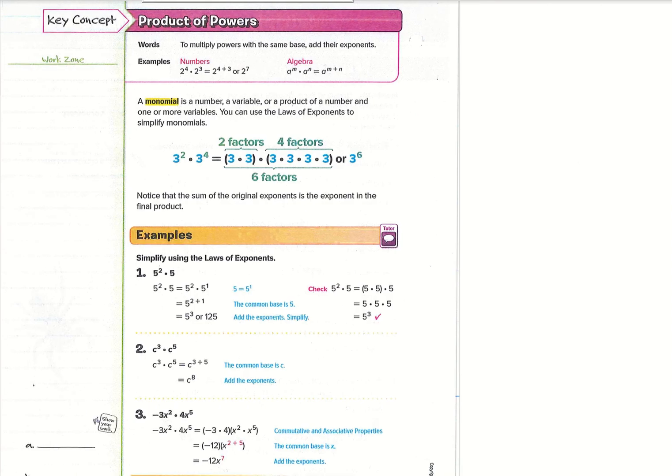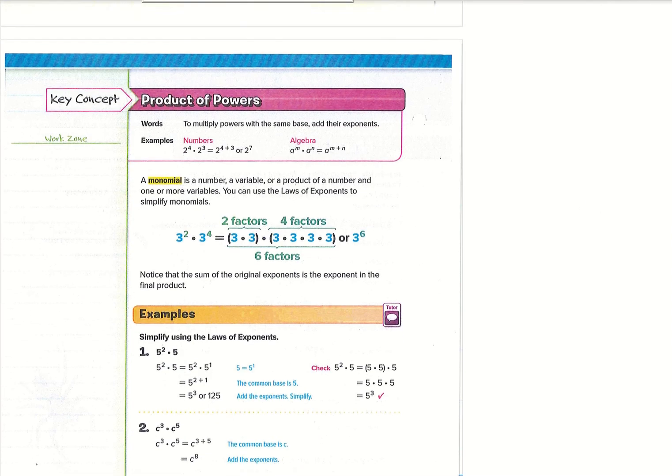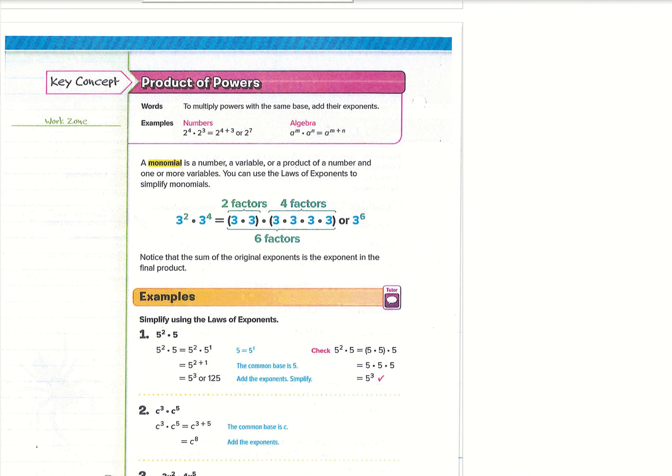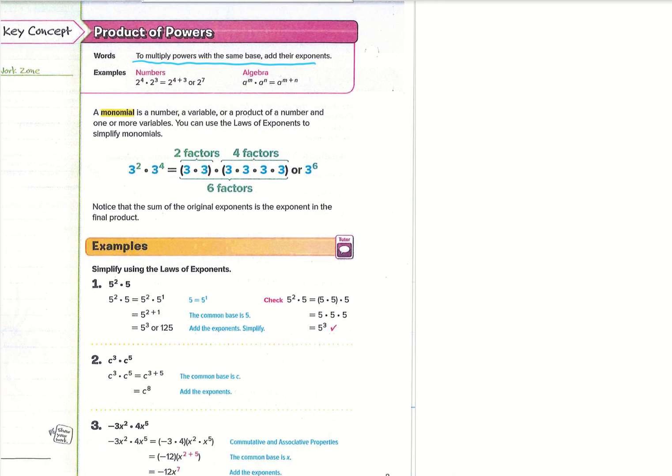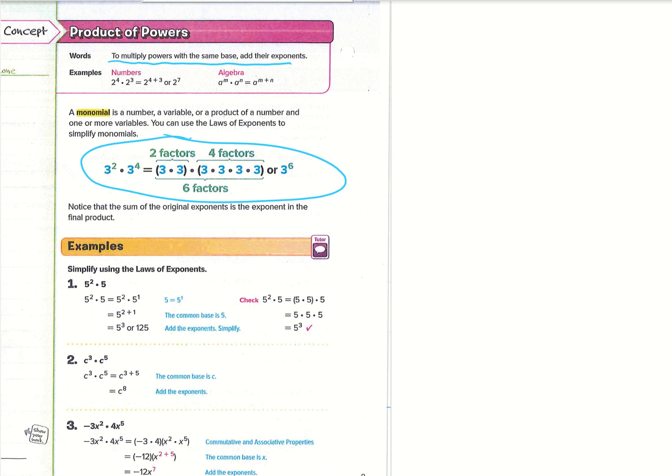All right, so 1.3, we're on page 24 now. Okay, so we skipped ahead a little ways. But we're going to look at multiplying powers. Okay, basically how this works is, this is really important that you know this. Whenever we multiply powers with the same base, or the same big number, you're just going to add their exponents together. Okay, and they show a really good example of why right here. Okay, so what they're showing us is we have 3 squared times 3 to the 4th power.